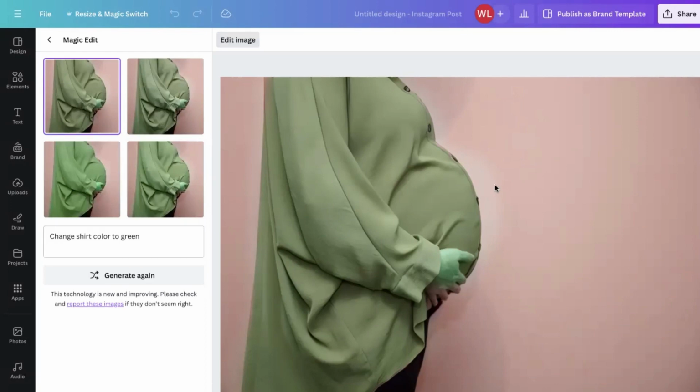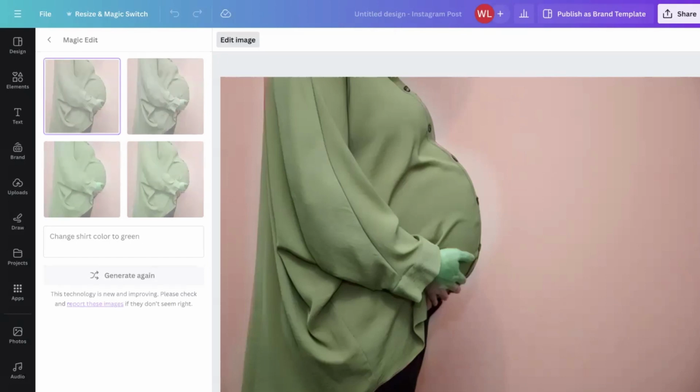But I messed up the hands, and that's my bad because I highlighted her hands. So you have to be very careful with the brush tool because clearly it turned everything green. But you guys kind of get the general idea around it, right? So you can change these colors. To give you some perspective on what you could do, let's say you do a photo shoot in a different outfit, but I wanted my outfit to be pink. I could literally upload my picture and change the color of my outfit to my brand colors, right? That might be a great use case, especially if you're doing anything dealing with your personal brand with your photos.